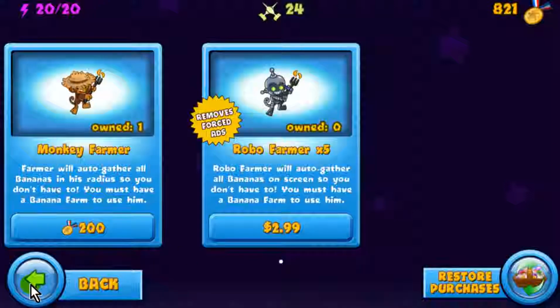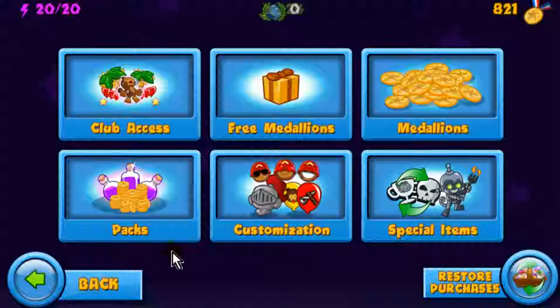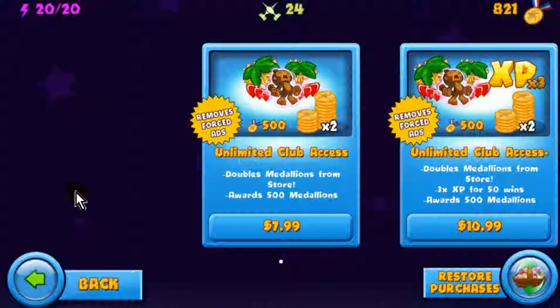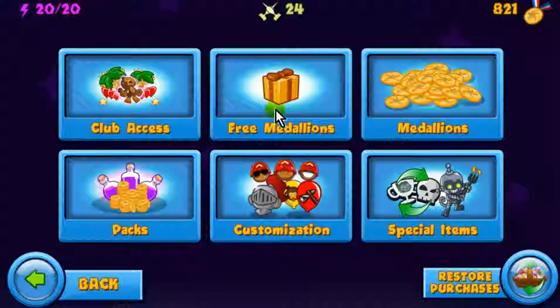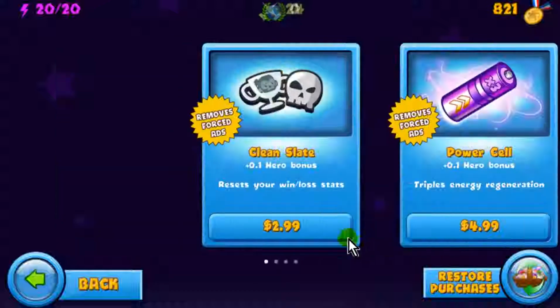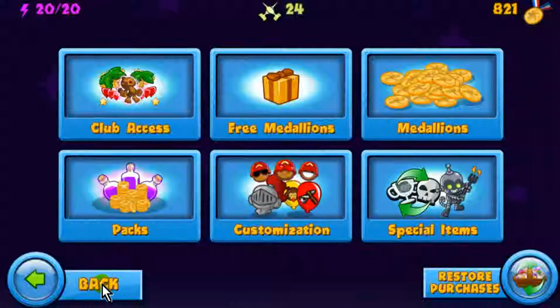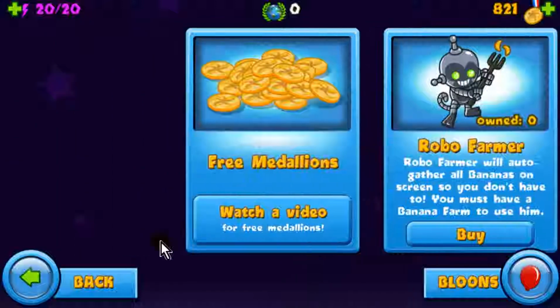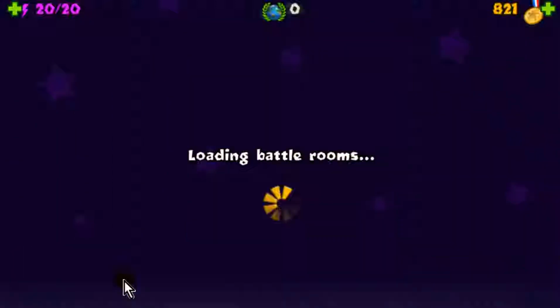Oh, okay. So it's a purchase, I just thought maybe not. Club access? What's club access? Okay, I don't want that. Is this all money things? Medallions, packs, customization? Yeah, it's all special items. It's all money, so let's go back. Okay, so I'll go back. I have 800 medallions, but what about experience?